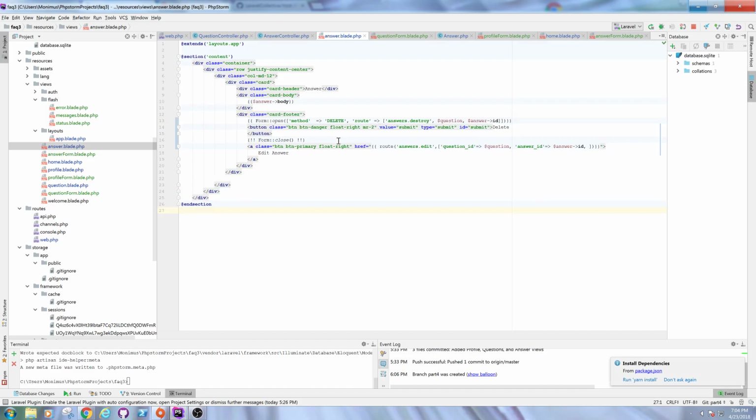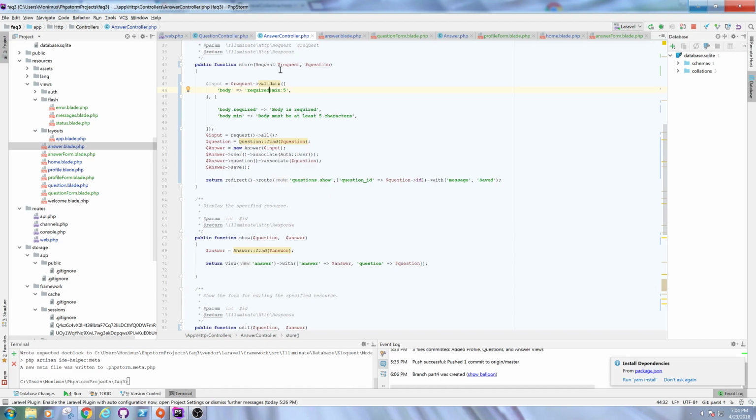And notice how here we're deleting and we're sending in the question and the answer ID. Let's take a look at the controller really quick. So this is an important point. For the answer controller, in the store method, we get all the records, and if we have a lot of fields to assign, like in the other one we just had body, so I just did it that way, but here for answer I'm showing you another way to do it.